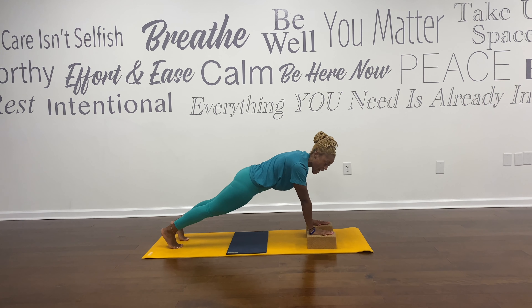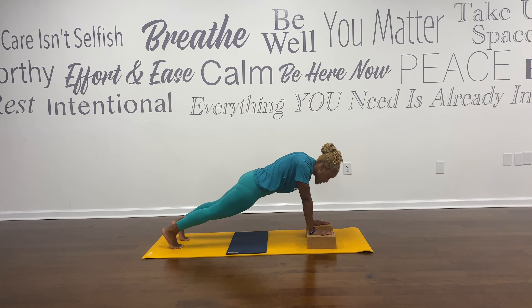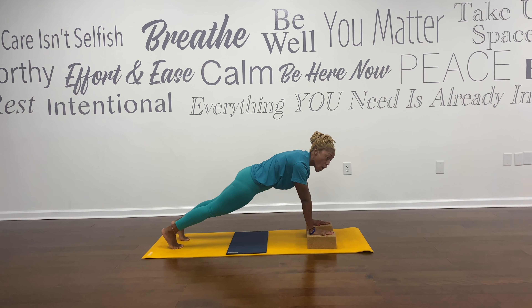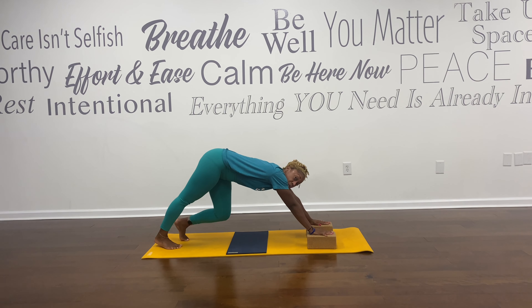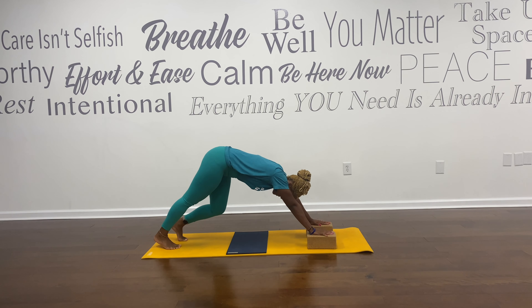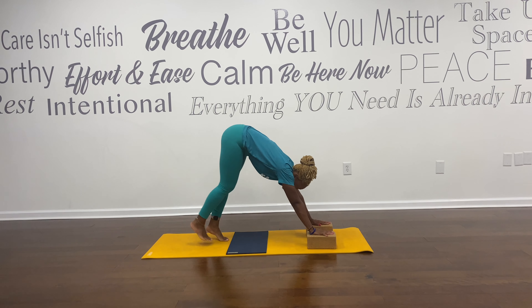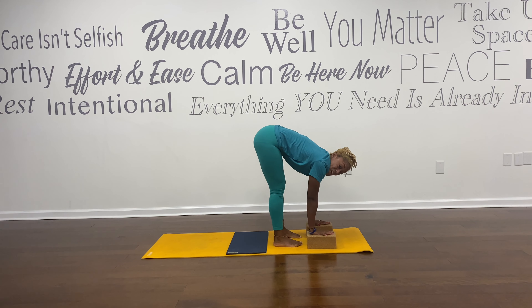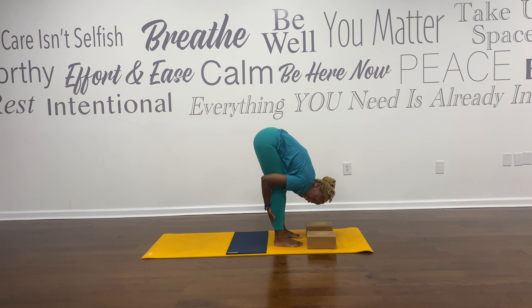Right foot steps back, left foot steps back — high plank. Or know that you can take modified plank on your knees. We're holding here. Energy, energy, energy. Breathing in through your nose, breathing out. You can take your knees down if you want. Pressing your hands down — if you're sagging into your shoulders, lift up. Power. One more breath in. Downward facing dog — press your way back. Bend either knee, shift your hips. Begin to straighten through both legs, lift your heels to the sky, gaze forward. Begin to travel to the top of your mat. Walk your feet forward into a forward fold. Find your way into a deep fold — hands come behind your calves, elbows hug into your center line. Fold in deep, bring your chest and belly towards your thighs. You can bend your legs as much as you want.